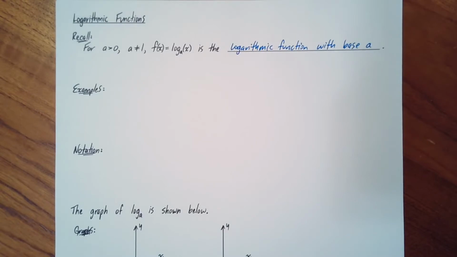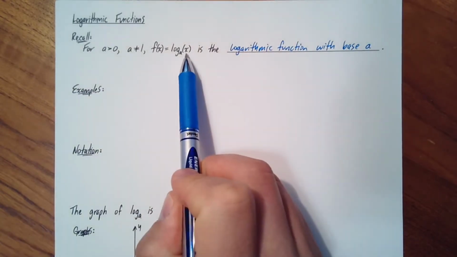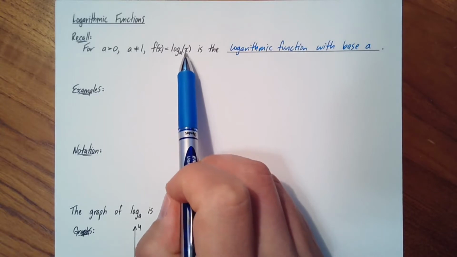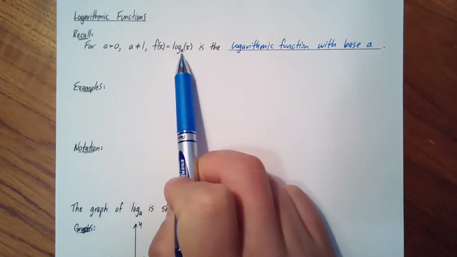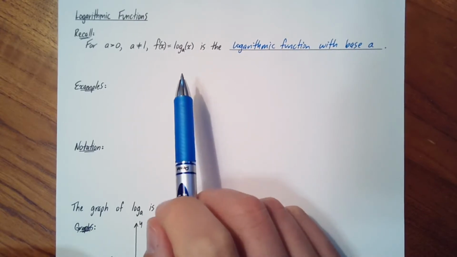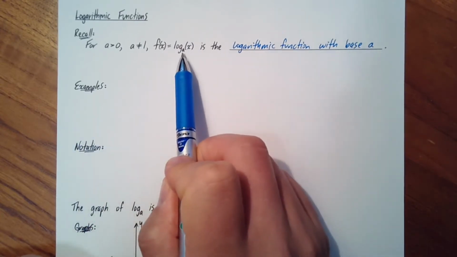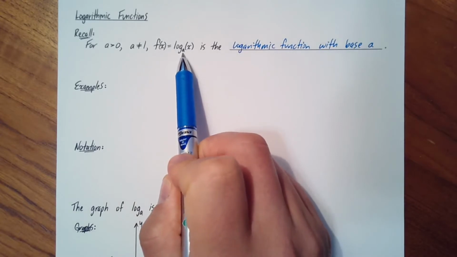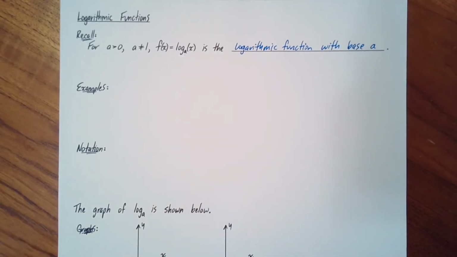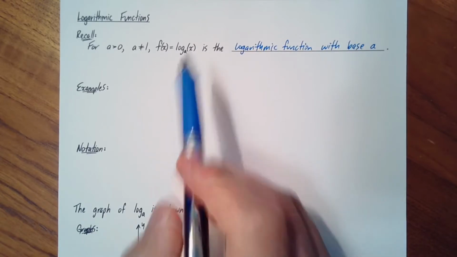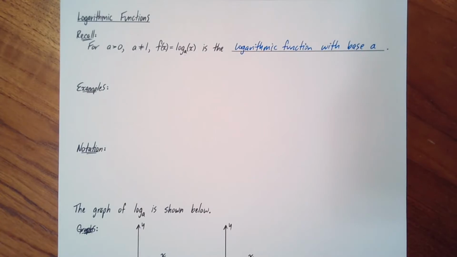Now, how do you evaluate it? How do you actually work out what log base a of some number x actually is? Like if I plug in a particular number x, how do I work out what this evaluates to? And I think the best way to think about it is this. Think of this notation here, log base a of x, as asking a question. And here's the question that it's asking. What exponent would I have to place on the number a in order to make the power evaluate to the number x? Now, sometimes that question will have an answer and sometimes it won't. And for values of x for which it does have an answer, well, then this notation just evaluates to exactly what that answer is. Okay, so that's how I think about what logs are.